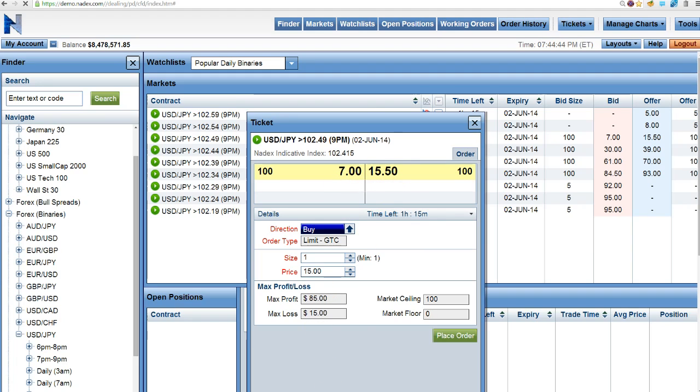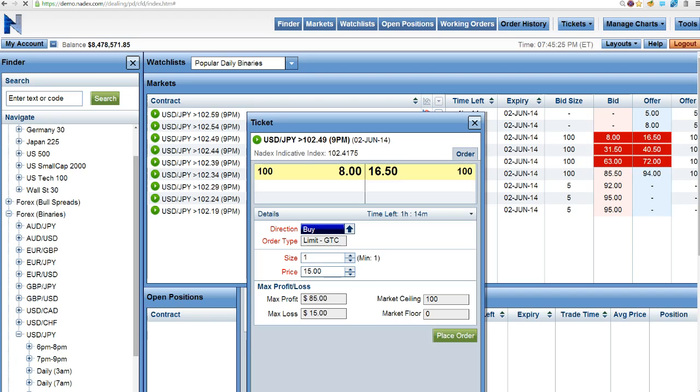Now, if it flew up, let's say US yen just took off and it's at 103.50, okay? Am I going to make more than $85 on the trade, for just that one trade? No. Now, could I buy more contracts? Could I buy higher strikes? Are there other things that I could do? Yeah. Okay. So it's not like I'm capped on my ability to go make money. It's just there is a cap on the profit and a cap on the loss, and I don't have to use a stop loss. Charles, not exactly sure what you're looking for. All right. So basically, that's how buying a binary works.